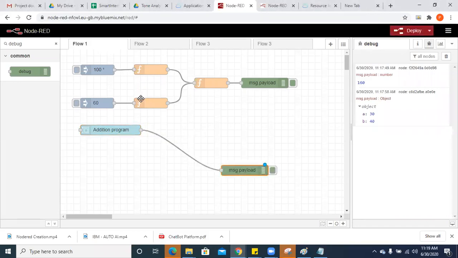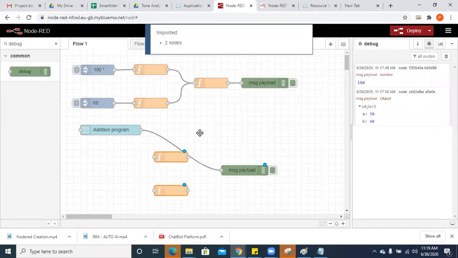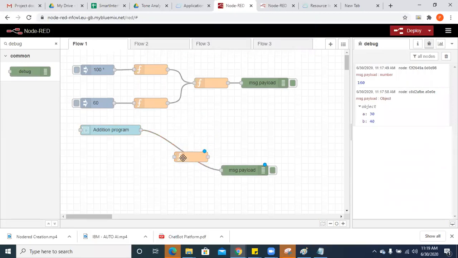Now what I am doing, I'm copying these two functions. Select these two functions, copy them, paste it, or else one function is fine.